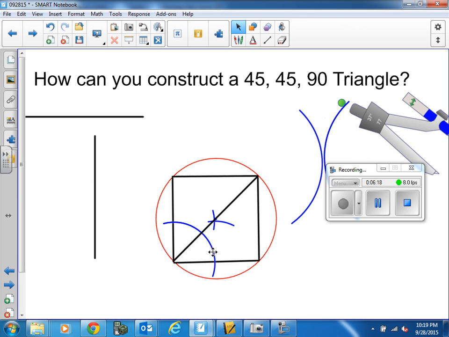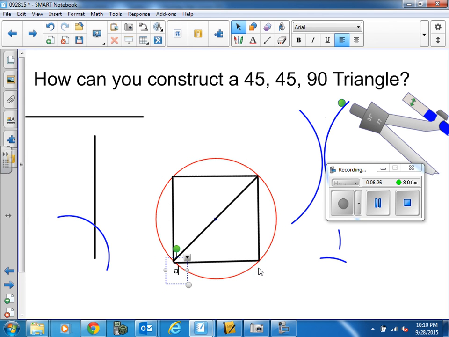Okay, so now I'm going to move this and move my little construction marks. Now, I'm going to label this A, B, C. As I looked at the test, there were a number of people who had the right idea on what they were doing. But actually, we created two 45 degree triangles. ABC is 45 degrees, 45 degrees, 90 degrees. And actually, the triangle up here is also 45, 45, 90. As a matter of fact, if you ever have a square and draw the diagonal, you create two 45, 45, 90 degree triangles. So that is that.